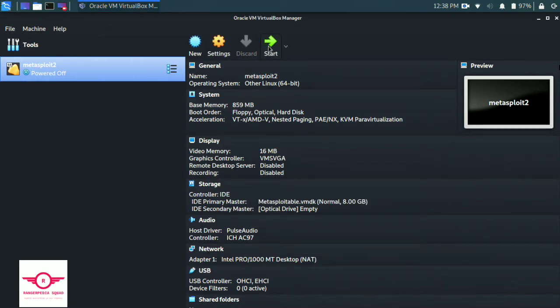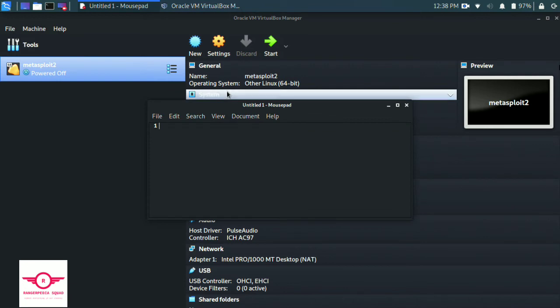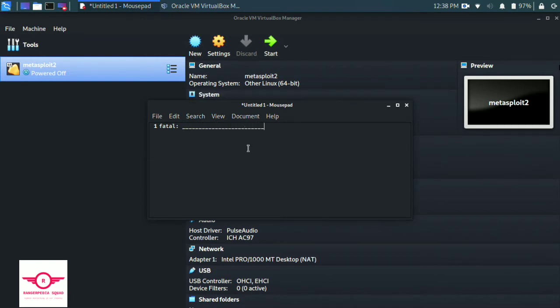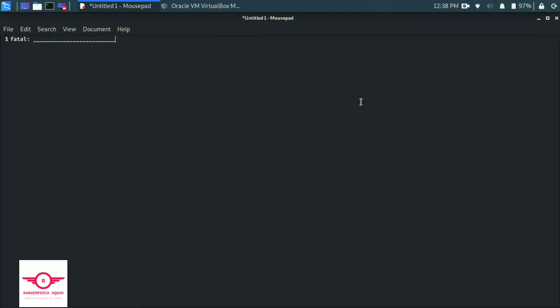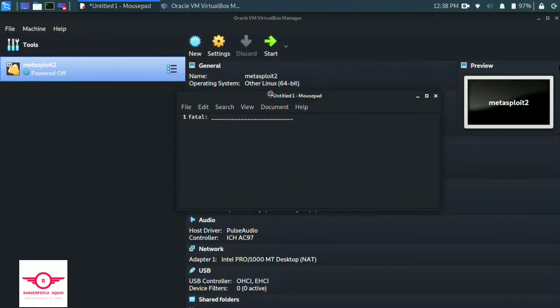Suppose you are not choosing your file correctly, it gives an error. That error is like a fatal error, something like you have not chosen your bootable device. So you want to choose it correctly.